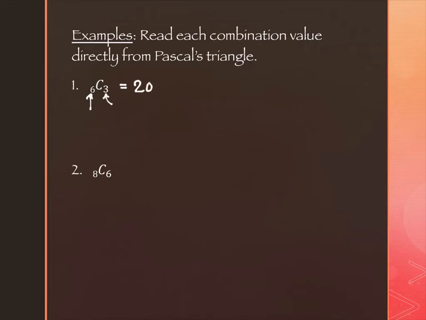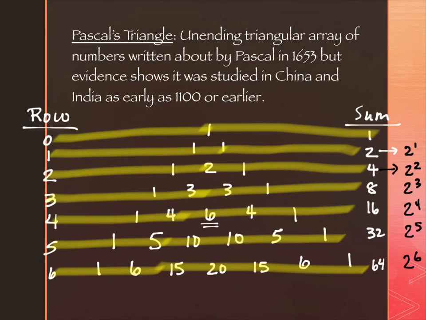So this here tells me I'm on the 6th row. And this says that I'm at the 3rd entry after 1. The number 1 is considered the 0th entry. So it's the 3rd entry after the number 1. Now my picture did not go far enough to do number 2. Okay, I went fine for number 1. I went down to row 6, but I need to go down to row 8 for number 2. So we're going to go over here, and you guys are going to help me fill in the next 2 rows that I don't have filled in.